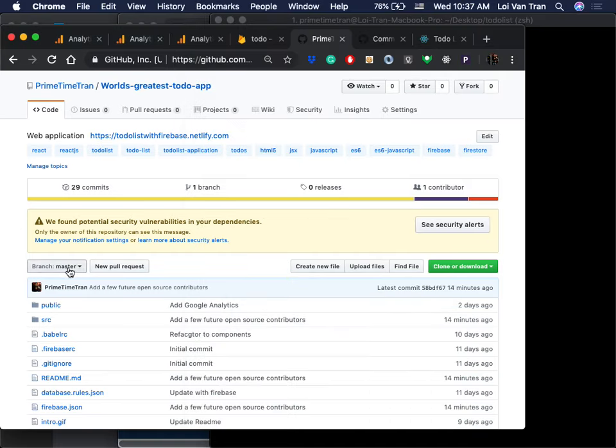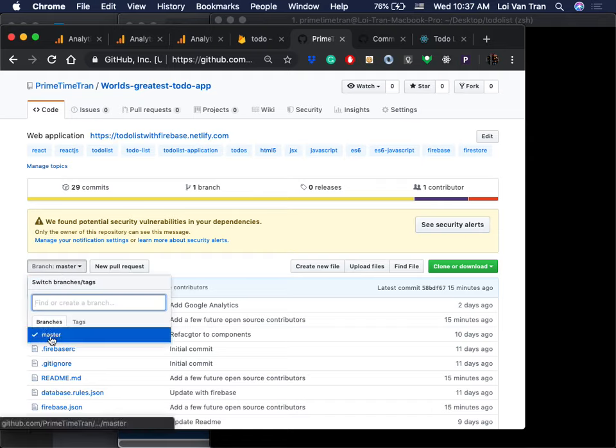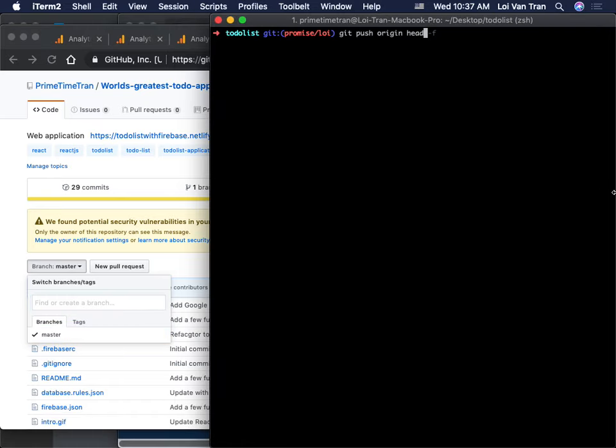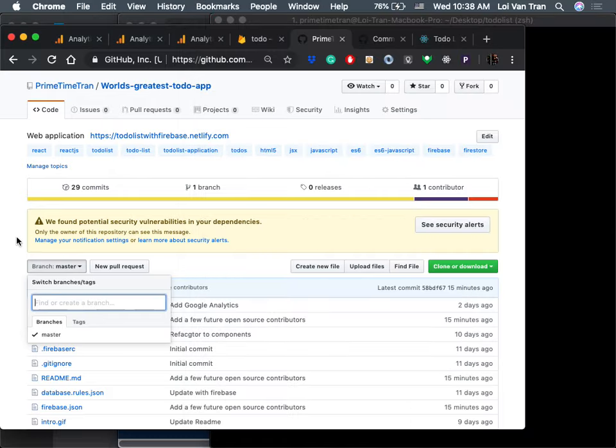So we look at GitHub. I click branch right here. This is one of how many buttons, guys? 1, 2, 3, 4, 5, 6. 6 buttons on this row. That's a pretty important button, okay? So if I click this thing called branch, how many branches am I going to have, guys? Because I only have 1 master branch. I haven't made a new one yet. So if I do git push origin head, what I'm telling Git is, hey, push to my origin and push it to the branch that I am currently on. So in a moment, if I hit enter right here, guys, what branch should I see right here?